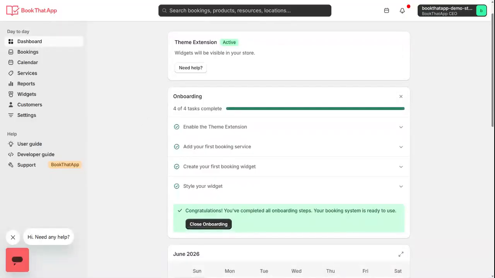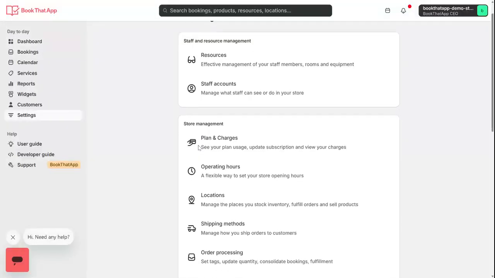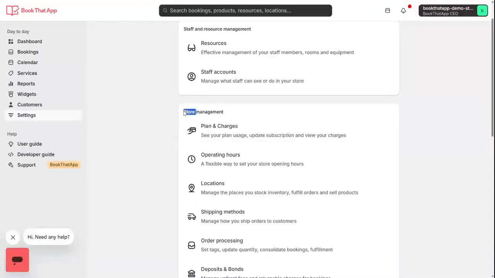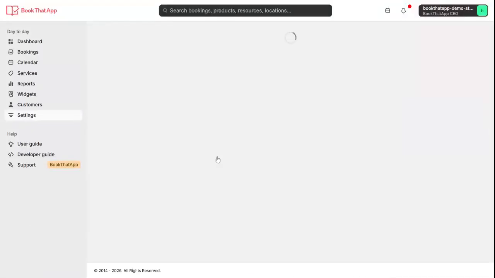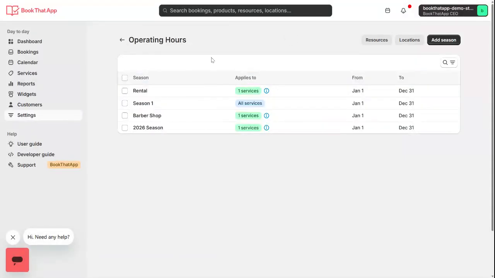The first part is navigating into the operating hours settings. To do that, you'll click on settings, then proceed to store management, and then select operating hours. One thing to note before we proceed is the color coding used on this page. The green schedule, for example here, means those hours are assigned to a single product as seen. Blue means the hours apply to your entire store.